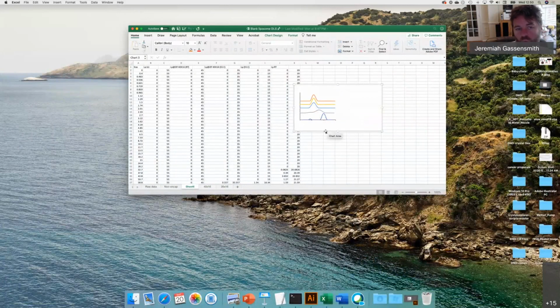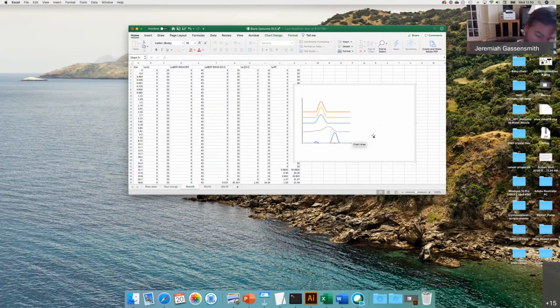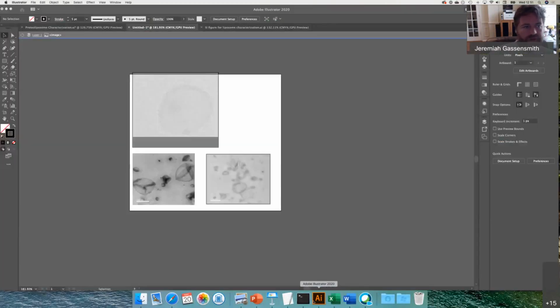And my preference is that you use one of the software packages that are available on the OneDrive, right? But I appreciate that for most people, you do not need to calculate or do kinetics analysis. You just want to make charts. And Excel makes terrible charts. So you have to go and modify them. So let's use this one as an example. You can copy this image and drop it into Illustrator, okay?